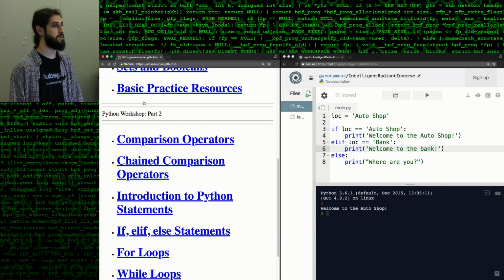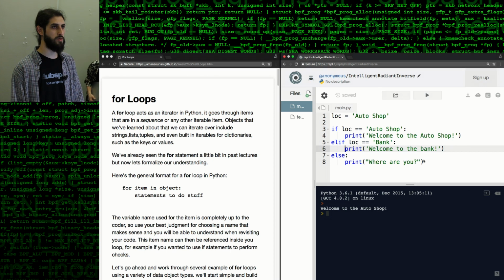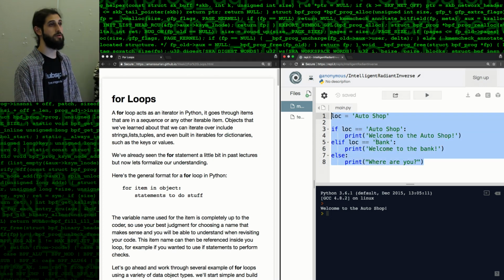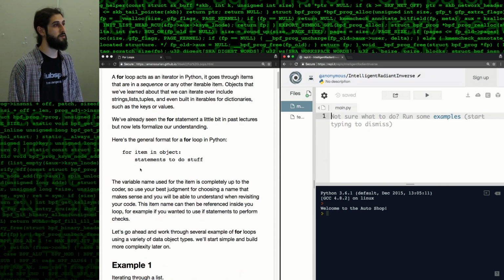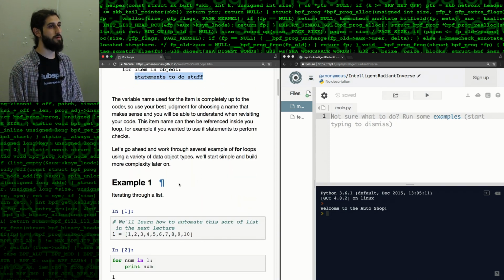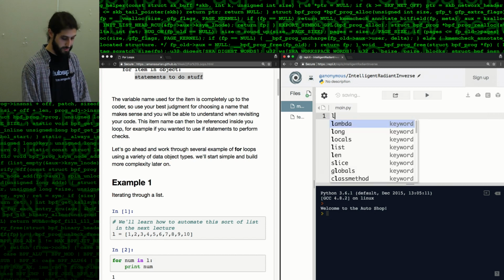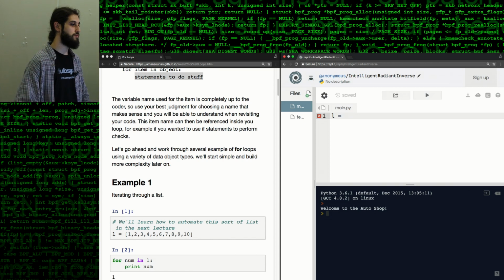Right, so that covers the basics of those specific statements. Now we're going to get into for loops. We used a for loop earlier, but we're going to get into the general format for what a for loop is. So in general, this is the way we go about it. We say for a specific item within this object, we give it some command to do stuff, right? So an example would be if I wanted to iterate through this list. An iteration basically is when you step by step move through each element in the list.